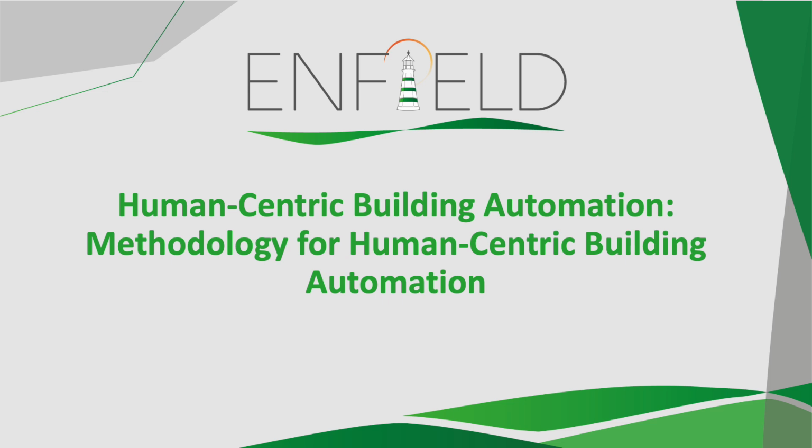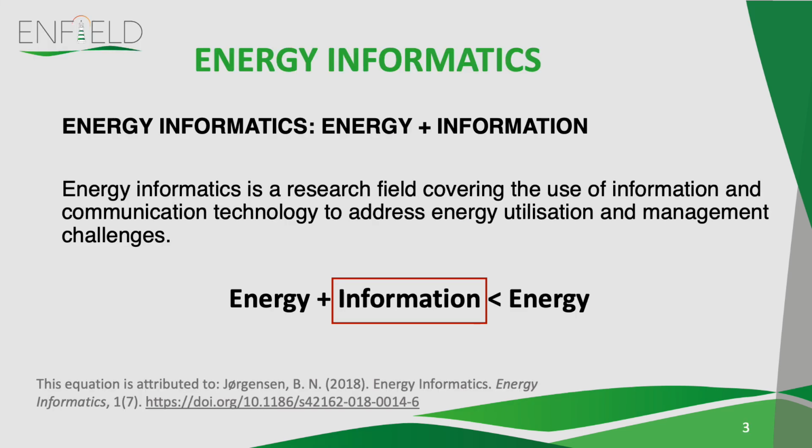This second lecture of the Human-Centric Building Automation course is devoted to the methodology that helps to make building automation more human-centric. Here in this lecture we are talking about methods that are based on data and IT solutions and used to make our buildings and smart cities more energy efficient. So we can say that they belong to a field called energy informatics.